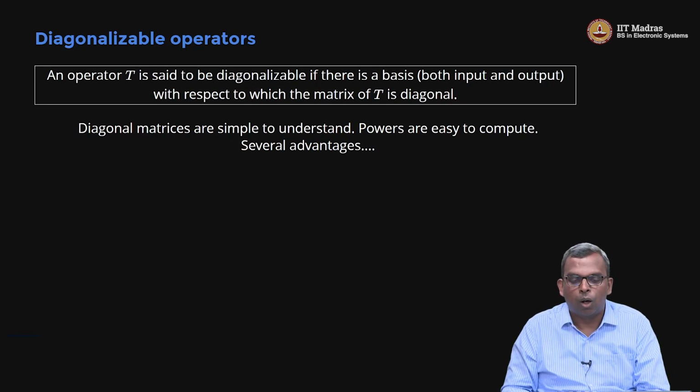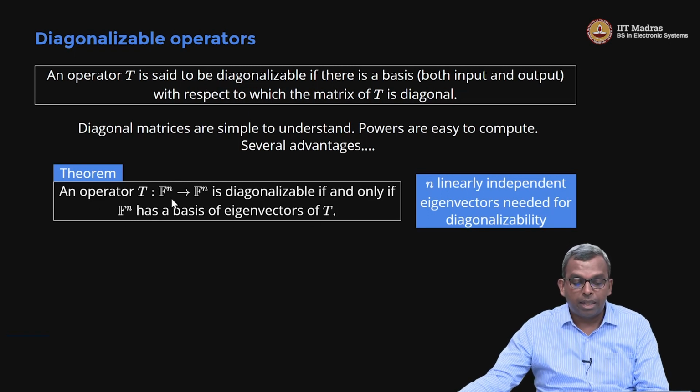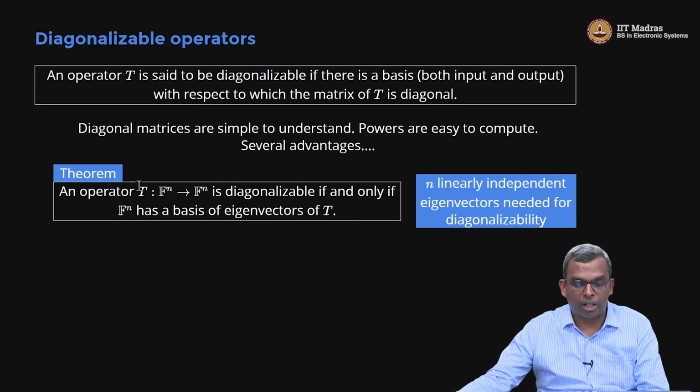Okay, so that's the idea. So let's see how to think of diagonalizable operators and how to compute their diagonal representation and all that. Here is the fundamental, very nice connection between diagonalizability and eigenvectors. An operator T is diagonalizable if and only if... So, this is the crucial connection. Okay, it directly relates eigenvectors and eigenvalues to the operator's diagonalizability. So, you need a basis of eigenvectors. When there is a basis of F^n consisting of eigenvectors of T, then T becomes diagonalizable. So, basically we need n linearly independent eigenvectors for diagonalizability. Okay, so it's a very nice connection.